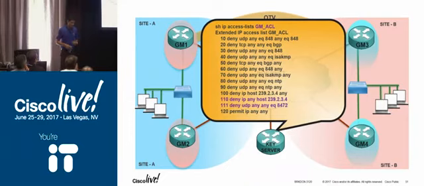One of the important things to note in the first line is that I'm denying UDP any to port 848. This 848 is the port number on which the control plane negotiation of GetVPN happens. So if you know that there is some firewall in between, allow that port 848. Otherwise, they won't negotiate that ISAKMP tunnel.